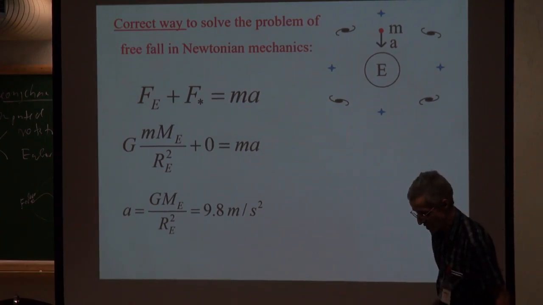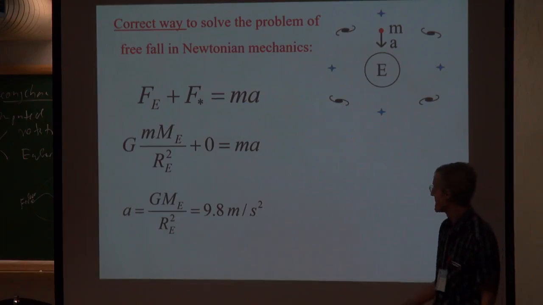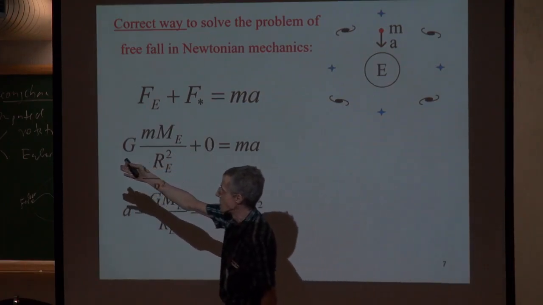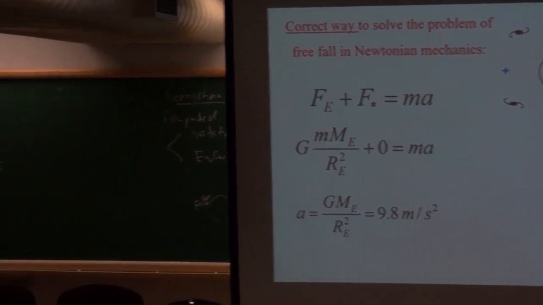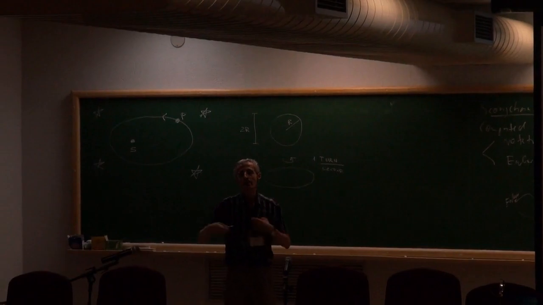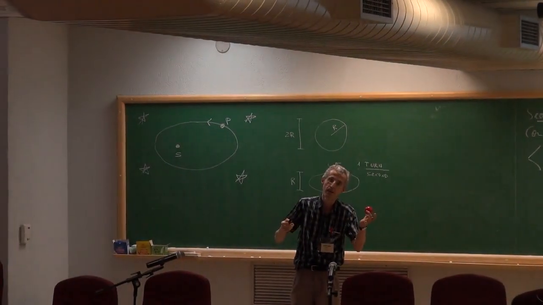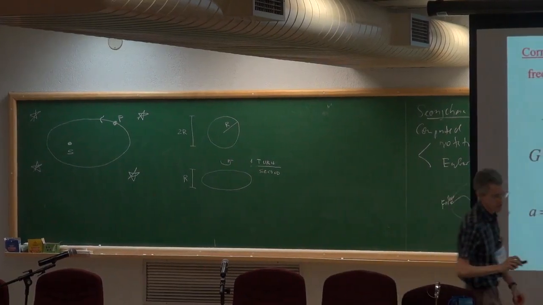It's not the acceleration of the apple relative to the ground. Why not? Because Newton applied the same problem to Kepler motion. So the Earth is not moving relative to itself. So the ma must be the acceleration of the test body relative to something else. So what did Newton say?